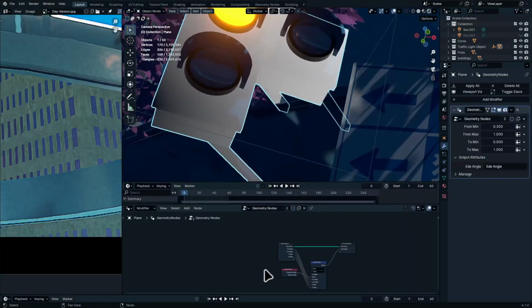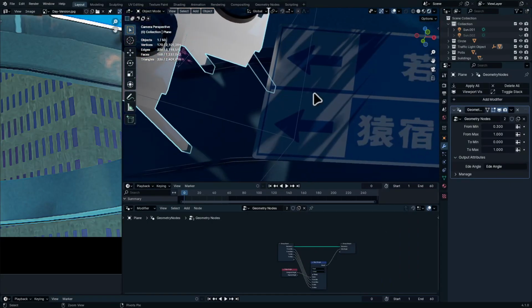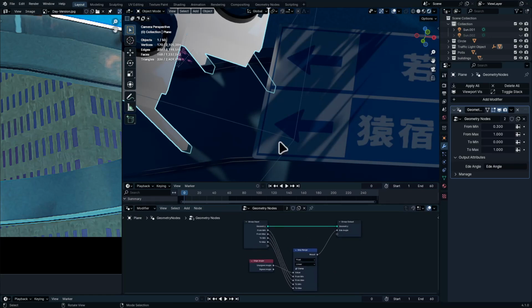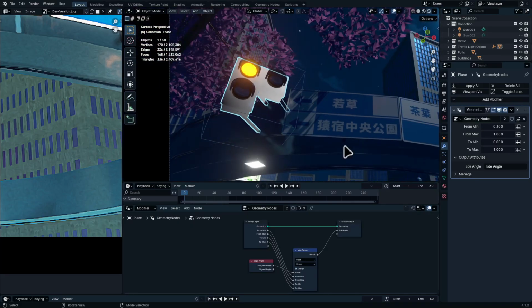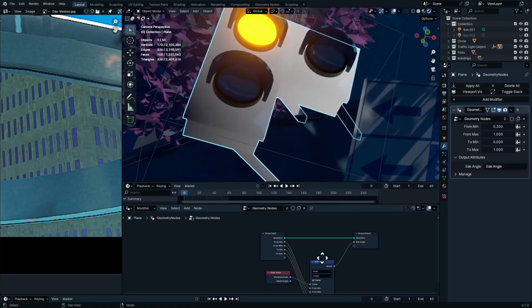Why I'm doing that? Because I don't want this geometry nodes modifier to be destroyed, because if I played with something in the geometry nodes editor, everything that has that geometry nodes modifier will be affected. So to bypass that, we are going to plug these to the group input. So we are going to have these parameters exposed right here, so we can play with them independently. As you can see, even though I'm changing this value, it's not affecting the circle that we created. Okay, so basically we are just affecting this one.